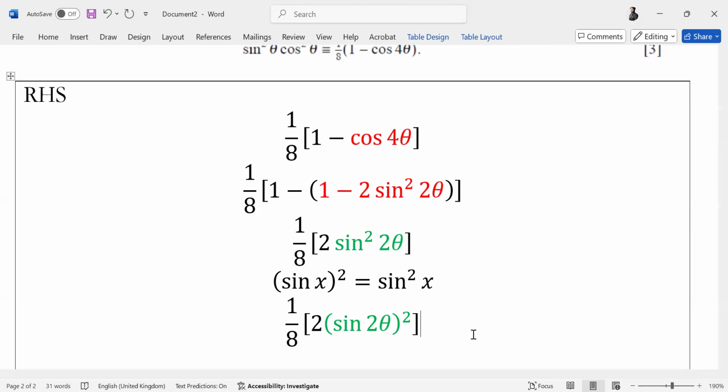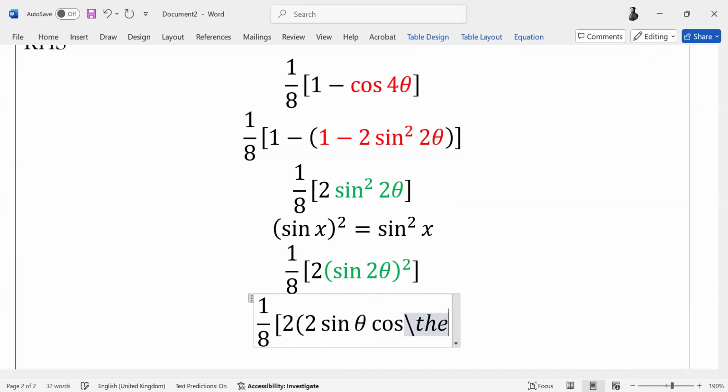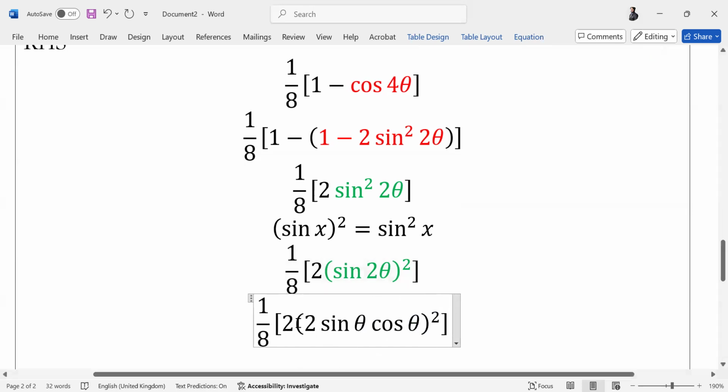Is it clear? Although you've done it in AS as well, I told you again that the square on sine represents that the function is being squared. Is this clear now? Now can you open sine 2 theta? What is sine 2 theta? Look, turn the page back and check, there is no rush. Very good. So 2 sine theta. And remember, there is still a square that needs to happen.